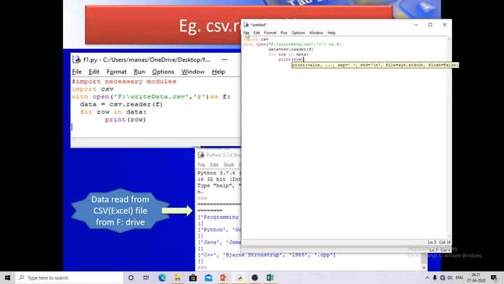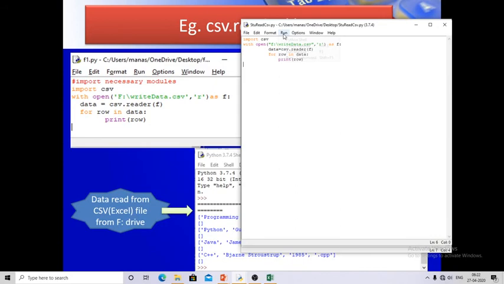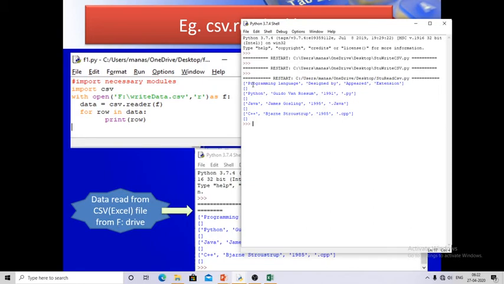So I'm saving this file, with the name read and CSV, and let us run it. After running, there are some problems; it is showing a double quote issue. We fix it, save the file and run it. See, it is fetching all the records from that Excel file or data file. I am just showing that Excel file too, what was there earlier. So it is the same data file. It is fetching it from that write data.csv Excel file.